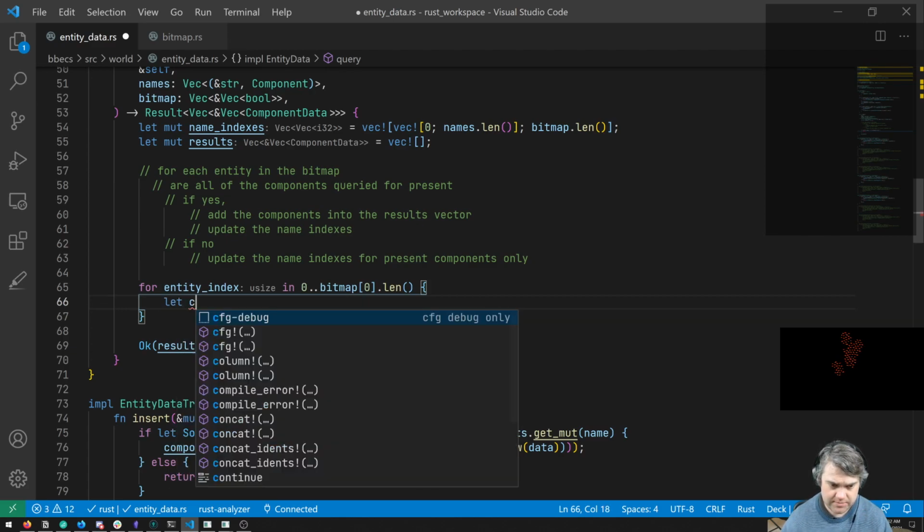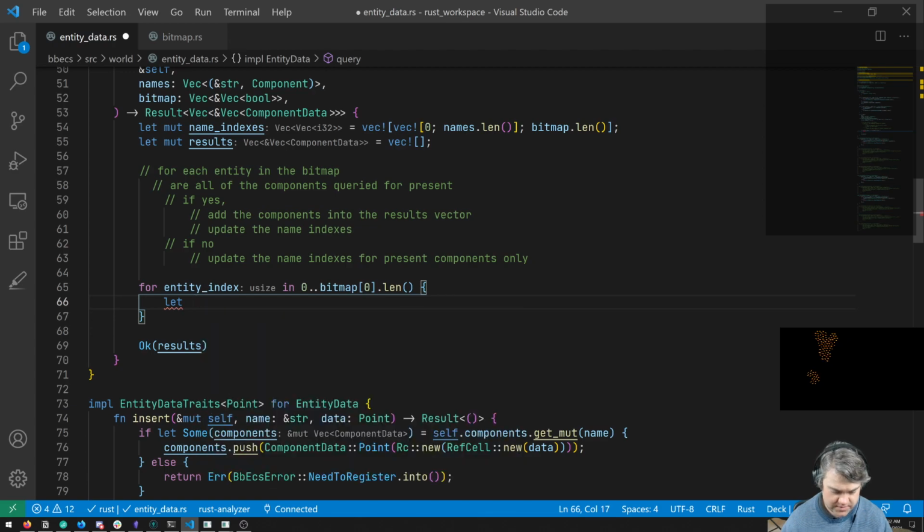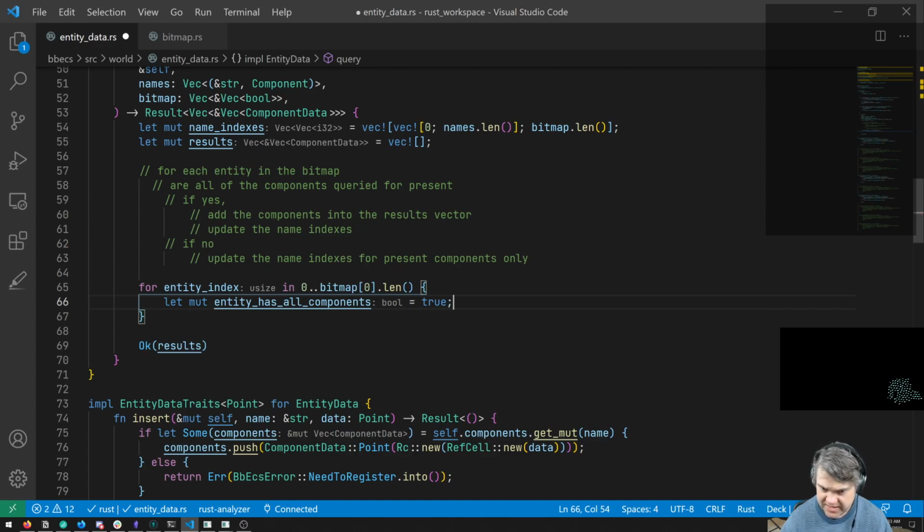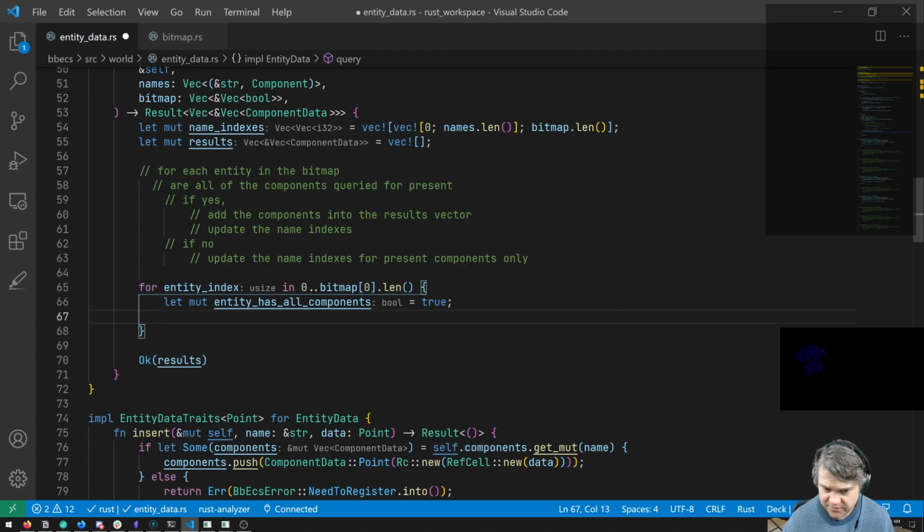So let mut entity has all components equals, I think we can mark you as true because we can break if any of them are false.